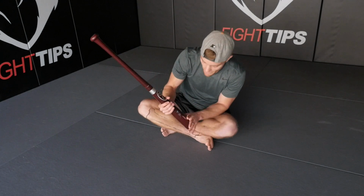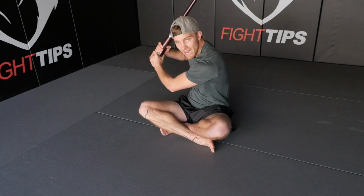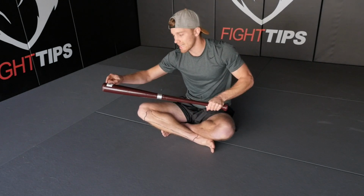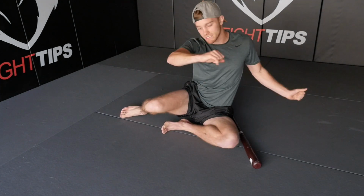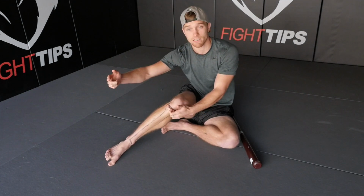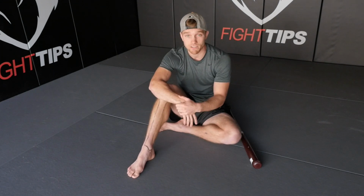Again, let's go back to the baseball bat. If I'm holding the bat like this, just for the sake of keeping the density at the bottom, am I going to make contact right here? No. I want to make contact at the edge of the bat because that's where the energy is. It travels down the bat into the ball and sends it flying, right? I'm not hitting right here. It's the same idea. When I throw a roundhouse kick, all the energy is traveling down. If I make contact here, all of this is wasted energy. Not only that, I lose range. And now I'm right in front of my opponent. If I'm making contact here, he's going to light me up with punches and counters.